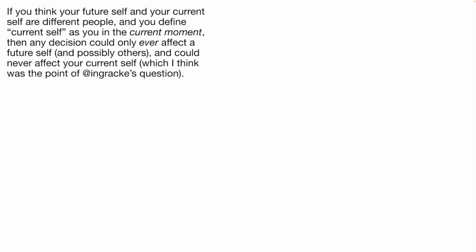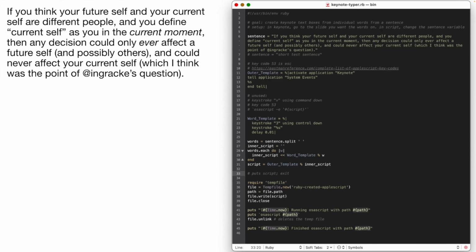So as part of showing my process and the methods by which you can do things, and trying to help people see how to do things, I want to start with actually how to use computers well. So I wrote a quick Ruby script that can write out all the words for me. It actually generates an Apple script, and then the Apple script writes out the words. The main point is you take a sentence and you split it up by wherever there's a space, and then you loop through each word, and you write out the appropriate Apple script into a file.